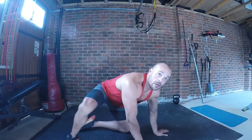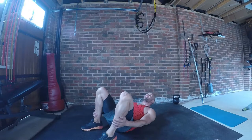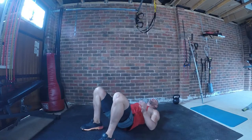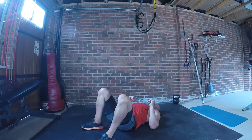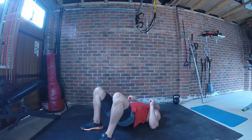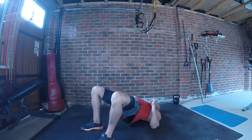Let's go into your glutes. So glute bridges. In the workout, we're gonna have an elevated glute bridge, so your back will be elevated on your sofa, on a bench. Then you create a deficit, so we get a bit more of a stretch to the glutes. Right, hold the top position for me. Squeeze, pulse these out.